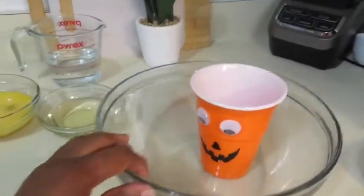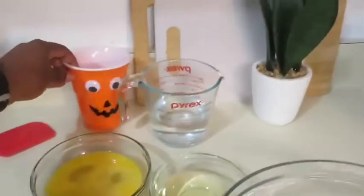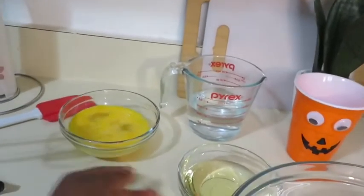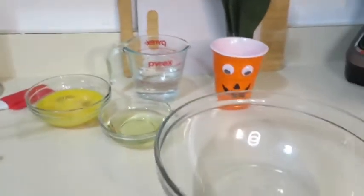Okay, we have our bowl, and this right here is her cup that we got from Winn-Dixie for 97 cents. I thought that was really cute. So we'll put that in the background. Okay. Blender, we are getting ready. We have our eggs, we have our oil, and we have our water. So London is going to be doing the mixing.